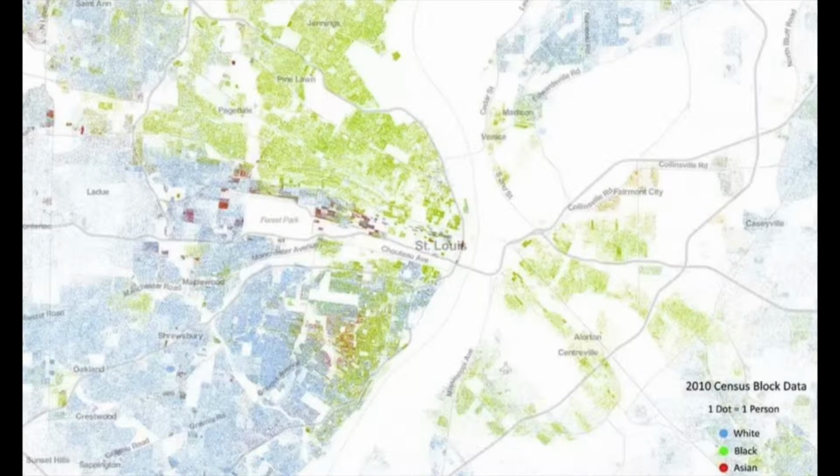This is known as the racial dot map. Each dot represents a person. Each blue dot, a white person. Each green dot, a black person. Each red dot, someone of Asian descent. What you may notice about the map is that the city seems rather divided. There are clear areas where there's hardly any mixture of green dots or blue dots. And yeah, while there might be some integrated areas, by and large, the city of St. Louis remains deeply segregated. Now, this segregation is part of a larger pattern of neighborhood segregation in the United States.